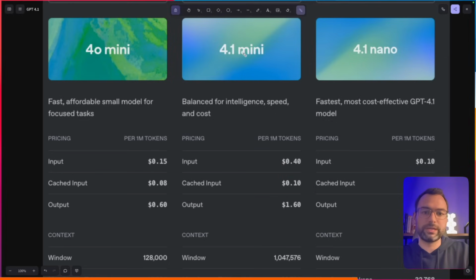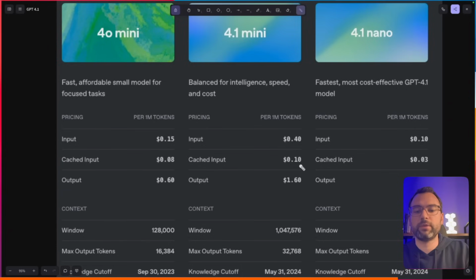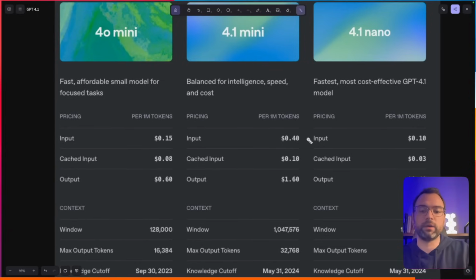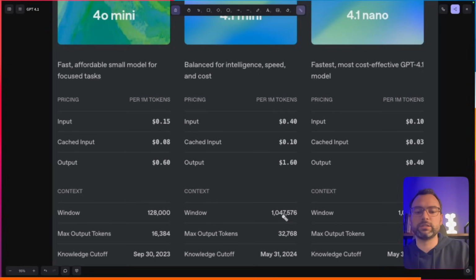So what's actually happening, if you look at it side by side, the price goes 4.1 Nano is the cheapest at 10 cents. Then 4.0 Mini is the second cheapest at 15 cents. Then you bump up to 4.1 Mini. So that was definitely a shock when I first saw it. But you know, what is cool with the new mini models is that you still get access to that 1 million token context window like you do on the big one. And final thing, while I have this cut up, the cutoff for all of these is still 2024. I was hoping it was going to get bumped up to 2025, but that is not true.